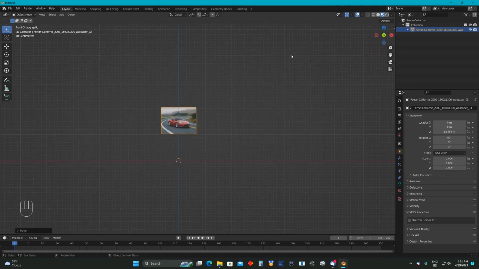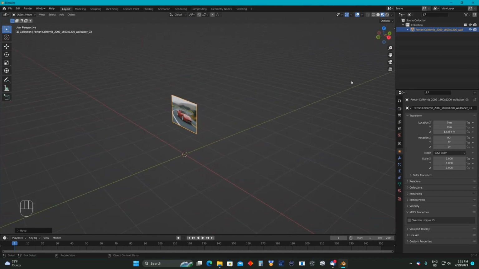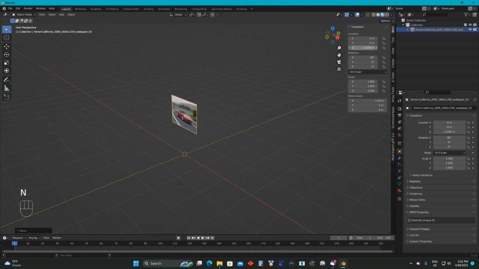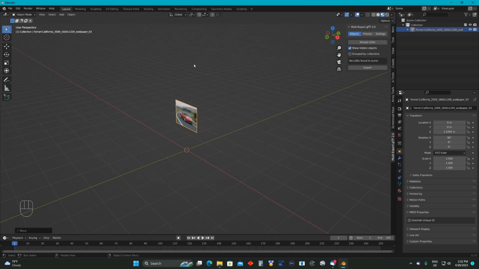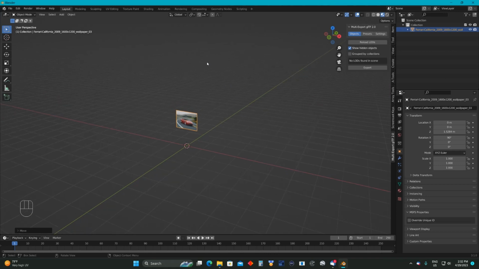You can take it right now and import it into the sim by coming over to your menu on the side here, click in, and you can go down and you can export it right now. But I'm going to show you another way that is going to use the texture, applying a texture method.